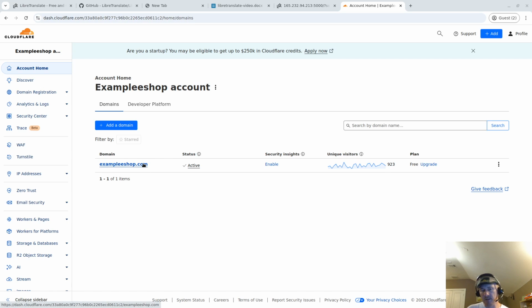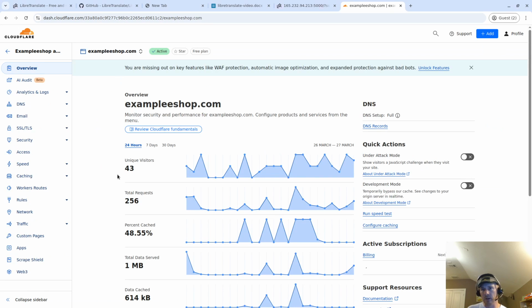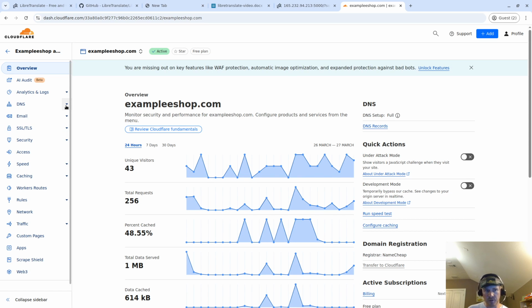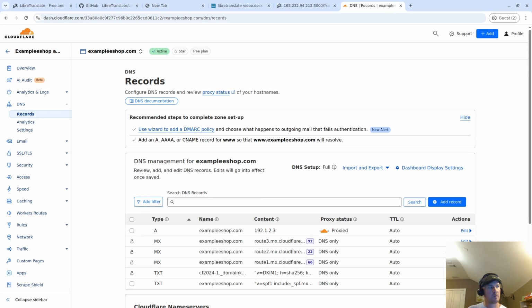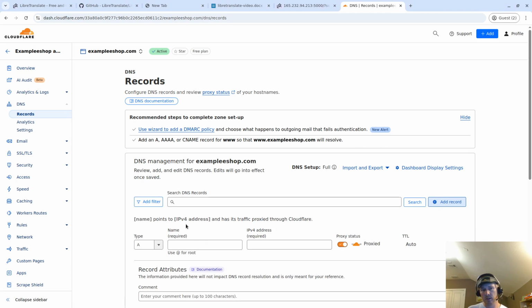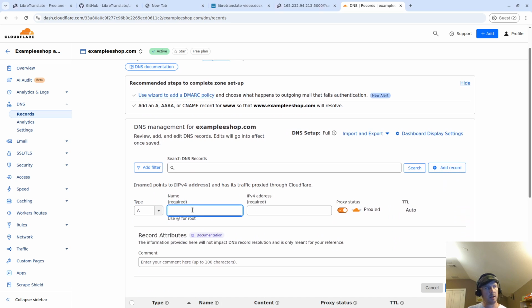So here I'm logged into Cloudflare, and this is my domain, exampleeshop.com. You're going to, of course, update based on whatever domain you have. And you're going to go to DNS records. And then you're going to add a record, and in my case, I'm doing LibreTranslate_subdomain.